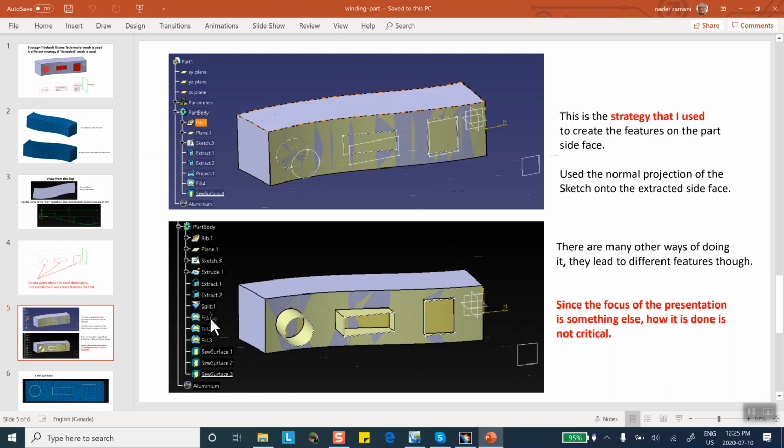Then you're gonna get three things on the face that you're gonna fill, and then eventually you have to sew. Originally, I was going to do it like that, but I changed my mind because really that masks the purpose of this tutorial. So I'm going to create a sketch and then project it. Now these are topologically, they look the same, but obviously they're different.